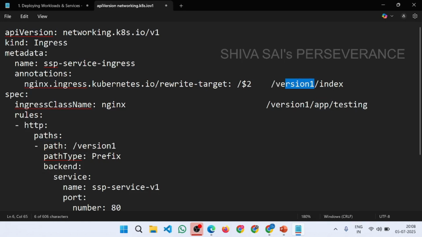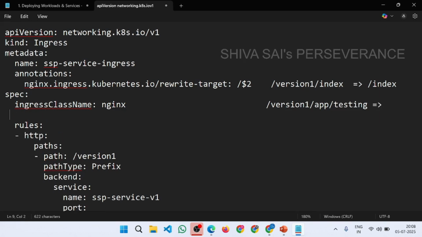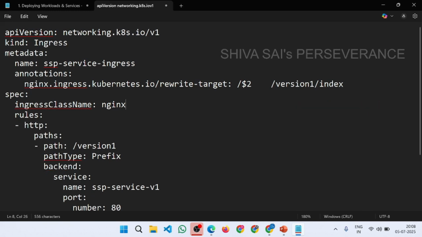Everything after the main path will be considered, and the request is rewritten to the part after version 1, which is just / index here, and in the other case it will only send / app / testing. It will not send the version 1 part. That is the case of $2, which is very crucial. So this will rewrite your target.